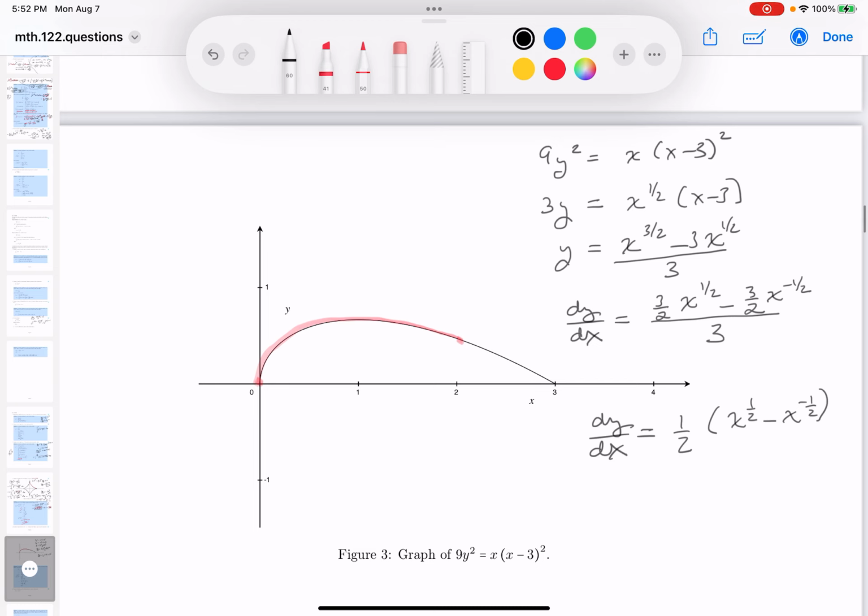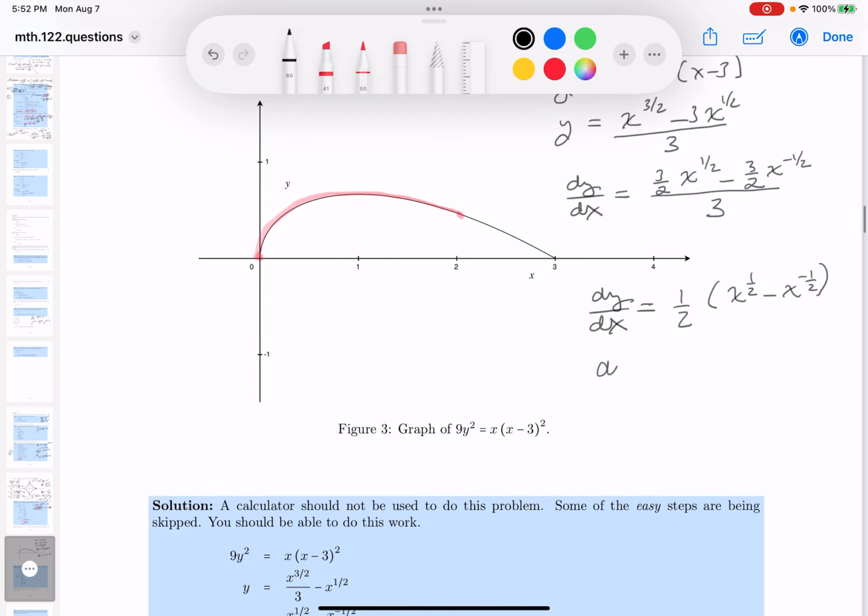Now I know I have to square this guy. Before I do that though, I want to do a little bit more work. 1/2. This is going to be like root x. I'll clean it up later, by the way. And minus 1 over root x. Going to keep cleaning it up. I know I have to square it. You might say I'm delaying the inevitable. But you can get 2 root x on bottom. Common denominator. And then what do you get on top? Well, you get x minus 1.